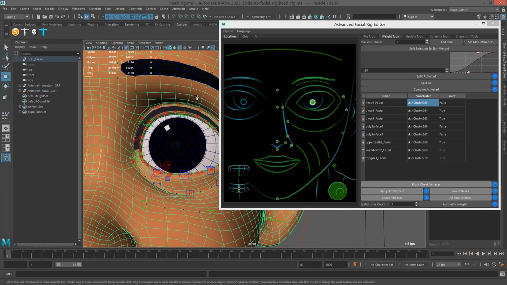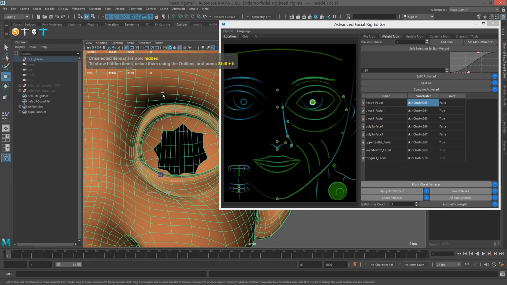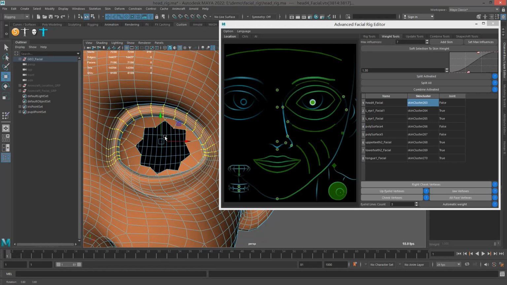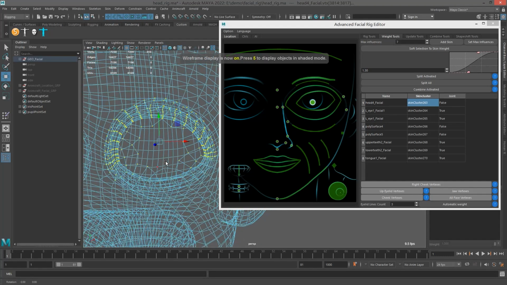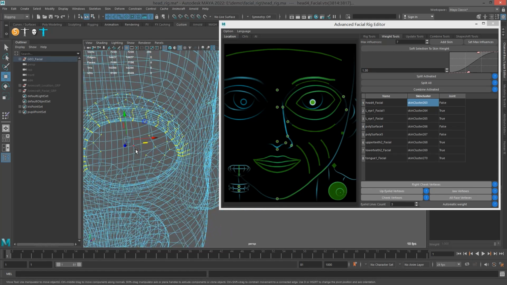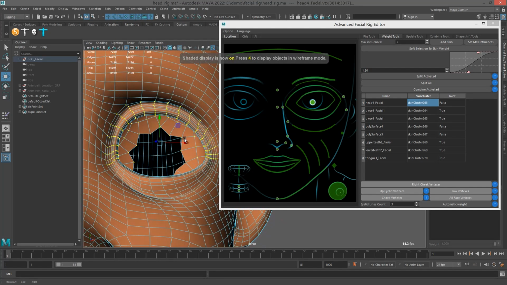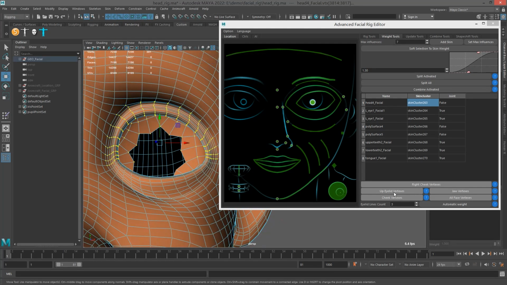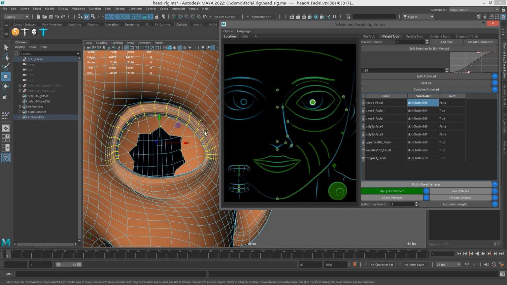Alright, let's select this model. Enter vertex mode. Hold Shift and press the greater than key to expand the selection. These vertices of the upper eyelid, let's check them. For any redundant ones, hold Ctrl and drag to deselect. Let's reduce them. Then, add them here, right-click and mark it. Alright.